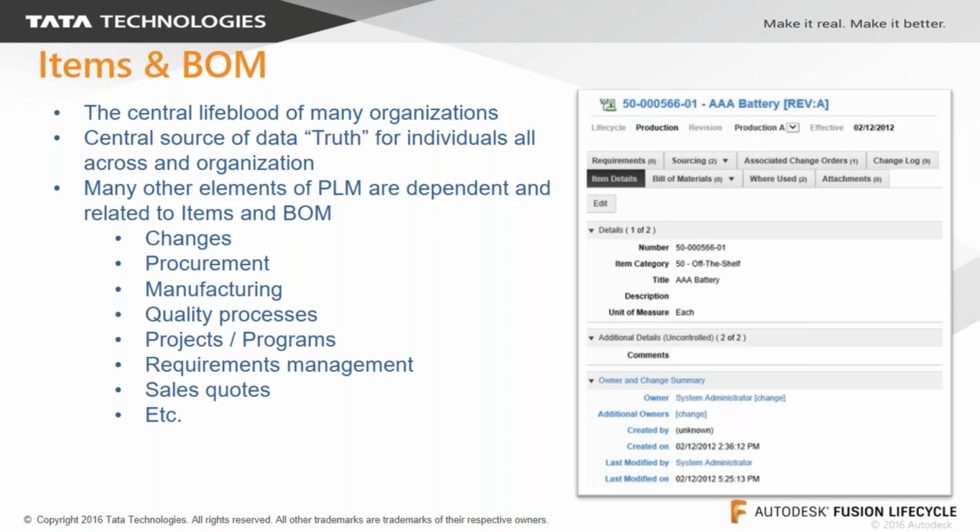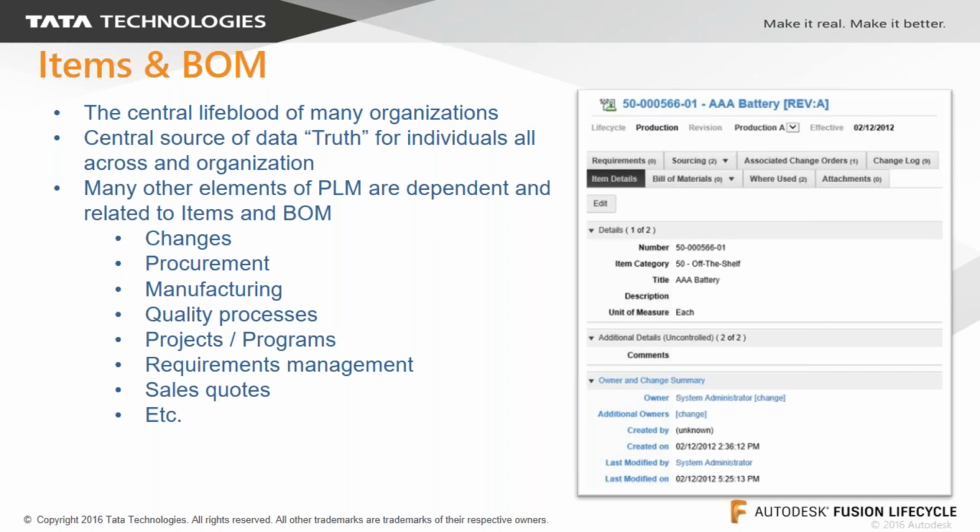And a lot of other topics or areas of management within a company's PLM processes are tied to and linked with and dependent on items and bill of materials type information. So if you're doing a change process, for example, you're probably performing changes on items and bill of materials data. Your manufacturing, of course, is referencing items and BOM. Purchasing people are looking through the item master, looking at the bill of materials for a project or a product and having to refer to that in their purchasing decisions.